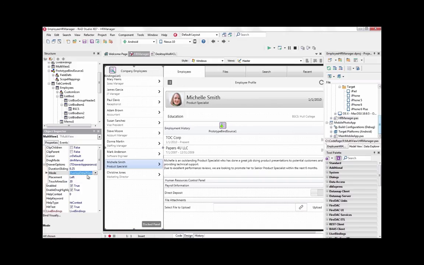Placement is the left or right placement of the drawer and how it's invoked, meaning you would swipe in from the right if it has placement on the right, and you would swipe in from the left if it has placement on the left side. And the touch area size, and that's where you can define the touch target size as you like.